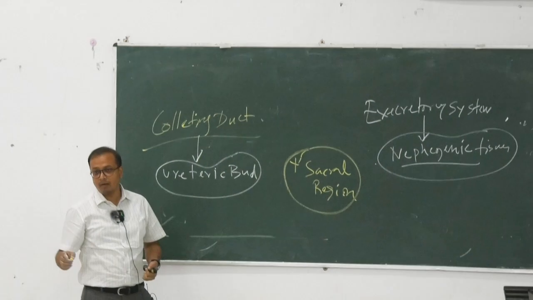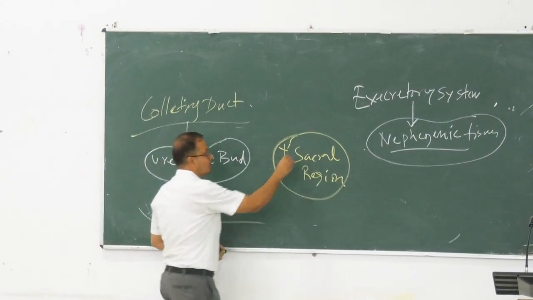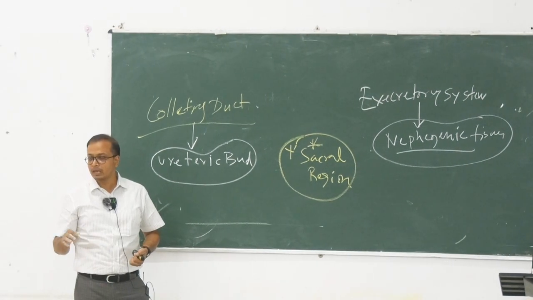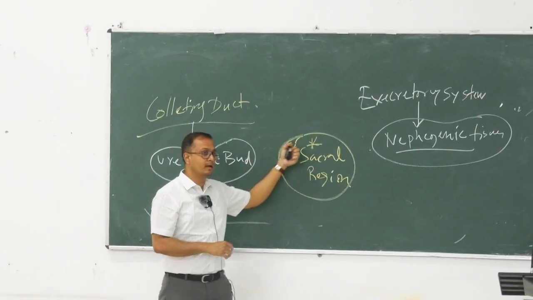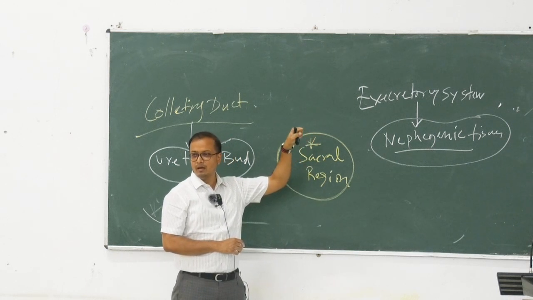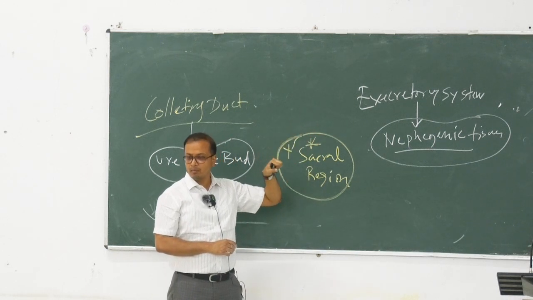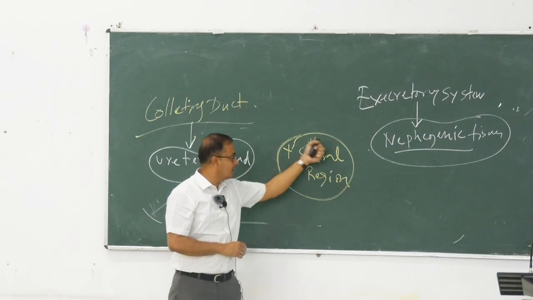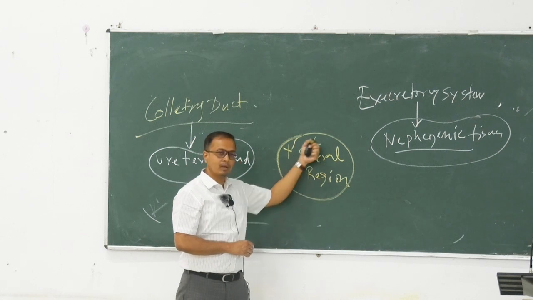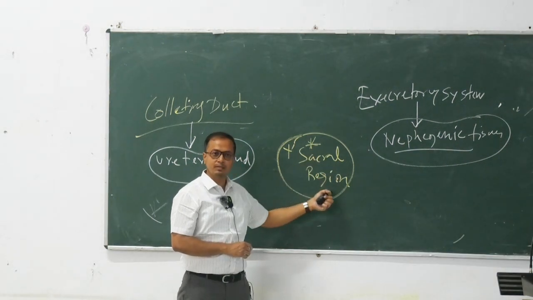The kidney develops at the beginning in the region of the abdomen, the sacral region. That means in the pelvic cavity, this adult kidney is developing. Whereas we see the oldest form of the kidney developing in the neck region, in the thorax region. The adult kidney, known as the metanephric kidney, develops in the region known as the sacral region.